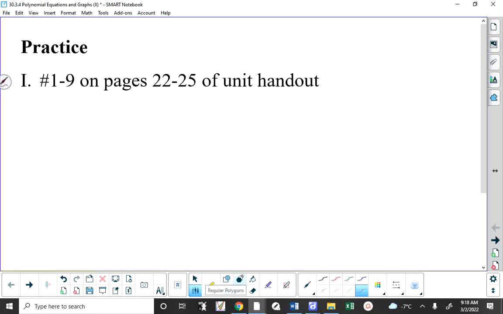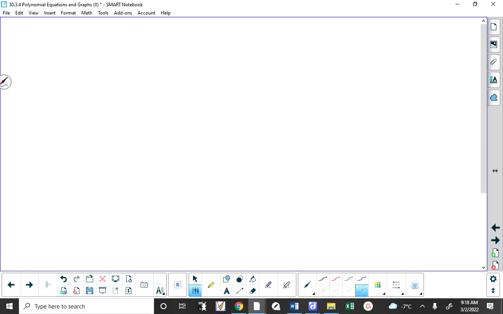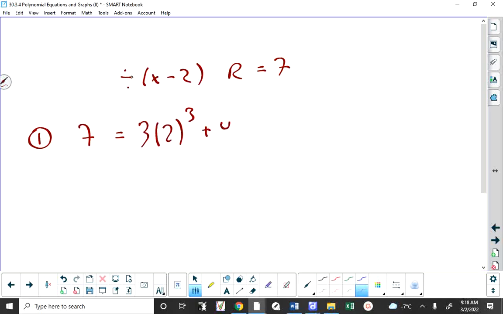equations. Let's just say that one of your equations, in the question it says when you divide by x minus 2, the remainder is 7. That's given in the question. So what you would end up doing is you would have an equation, I'm just going to call it equation 1, where you would say 7 equals, and then you might have 3 times 2 cubed plus 4 times 2 squared minus 8 times 2. Oh, I guess you've got a's and b's in here, don't you?